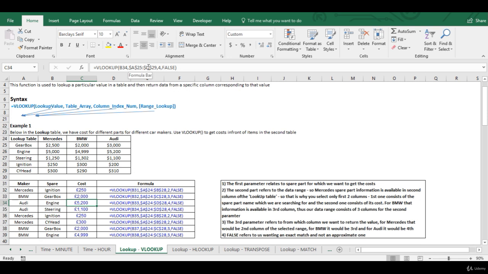And then I'm looking at my table array, which is this entire list of cells. And I'm passing on column index num as 4 because the fourth column in this particular table consists of the costs for Audi. And because I'm looking for Audi engine cost over here, that is why my column index num would be 4. And lastly, I'm passing false because I want an exact match.